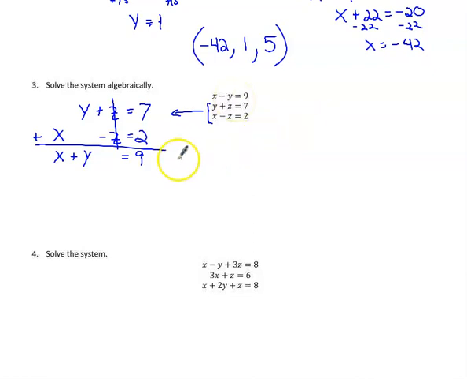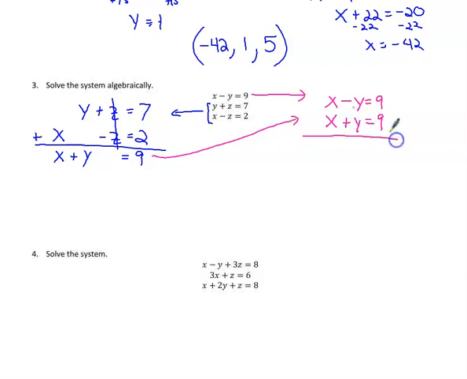So if I take those 2 equations, and I'm going to write them over here, let's go to a different color for now, and say x minus y equals 9, that one, and then bring this one over here, x plus y equals 9. Now I've already got a positive y and a negative y, so they're set up for elimination, so I can add these 2 together, and we get 2x plus no y's equals 18, divide by 2, and we get x is 9.